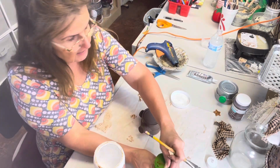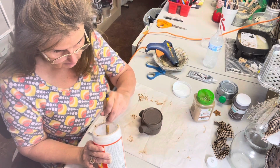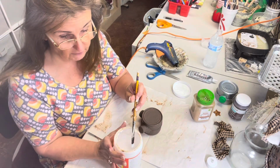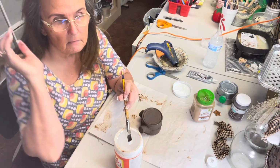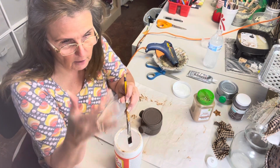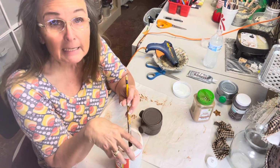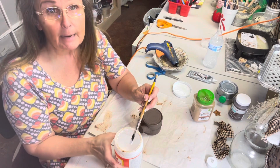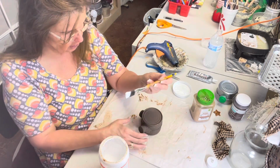So, if you've seen very many of my videos, you know what I'm going to do. We're going to take Mod Podge. Now, I have one big thing of Mod Podge. If you're going to use your Mod Podge for doing projects where you decoupage something, you want to dip a little bit of this out and keep it separate. I use this one strictly for my grunging.